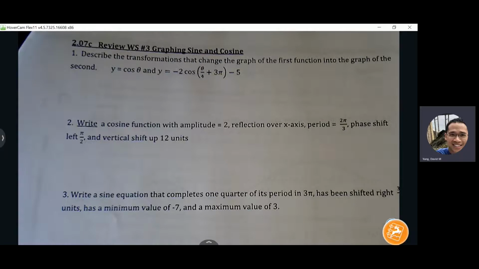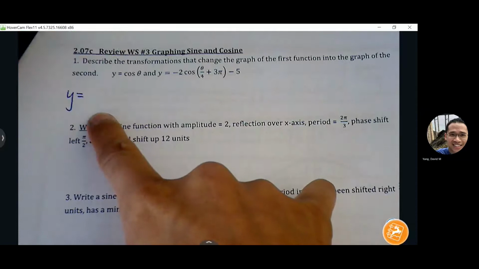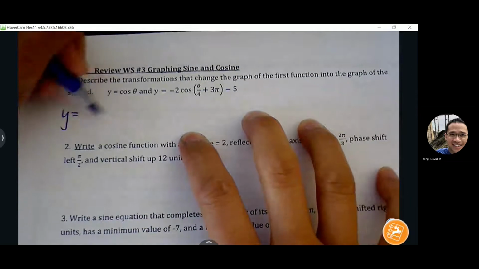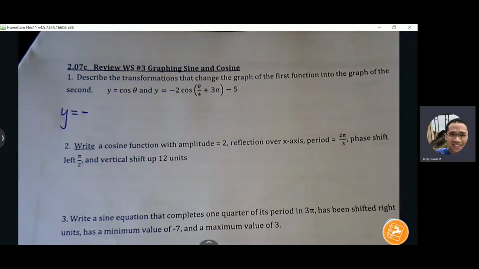Some of the transformations we can pull directly from looking at the equation, but we've got to rewrite it, right? Because that phase shift isn't the true phase shift, because that theta and that theta over 4 is not in the correct form. So let's go ahead and rewrite that function. Actually, we're a couple pages in, so it's like the third page in your package. We're going to do that.